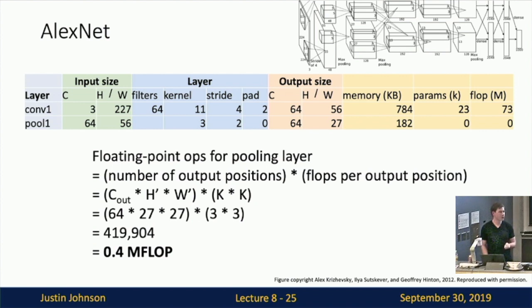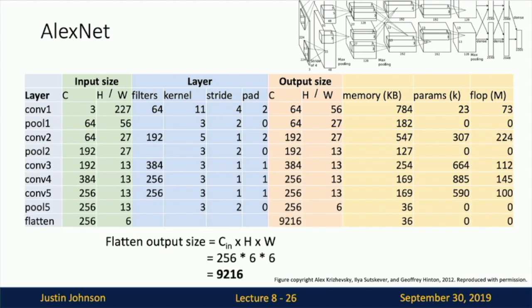So this is a fairly general trend in convolutional neural networks, that the convolution layers tend to take a lot of floating point operations, where the max pooling layers or other types of pooling layers generally cost very little floating point operations. So much so that sometimes when people write papers and count the number of operations in a neural network, they'll not even count the max pooling layers, just because the number of operations there is so small compared to the number of convolution layers.